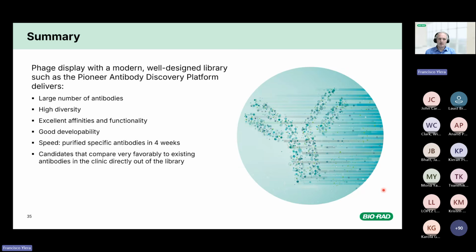Within 4 weeks, we can generate the purified antibodies. That's probably one of the fastest methods for antibody generation available right now. And as I showed, the candidates compare very favorably to antibodies in the clinic or on the market.